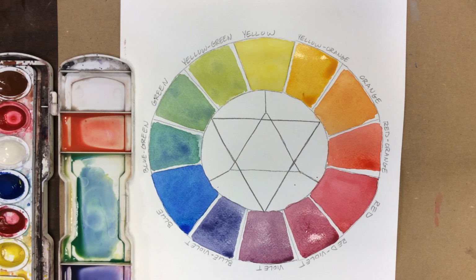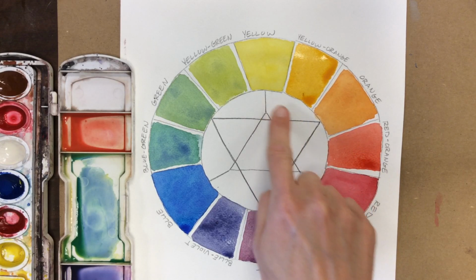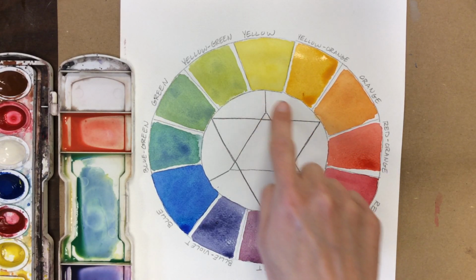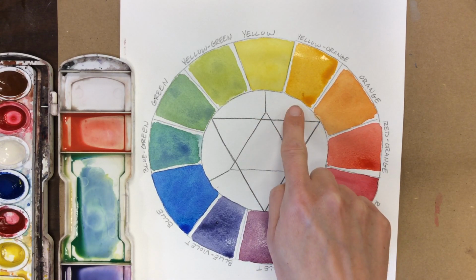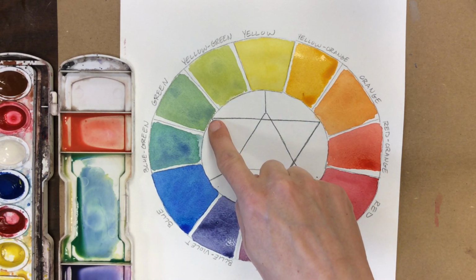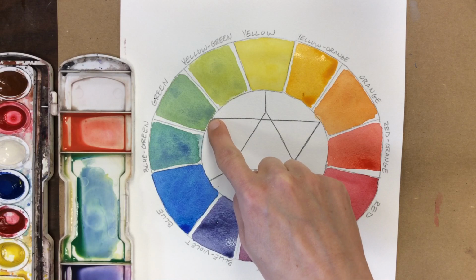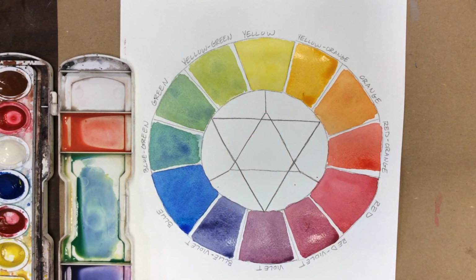Remember, if you forget how to mix a color, use your color wheel as a guide. If I can't remember how to mix yellow-orange, all I need to do is find it on my color wheel and look at the two colors to either side to figure out how to mix it. I mix yellow and orange, and I get my yellow-orange. If I forget how to mix a secondary color, like green, I find the two primary colors to either side, and that is my key or guide for mixing yellow and blue.